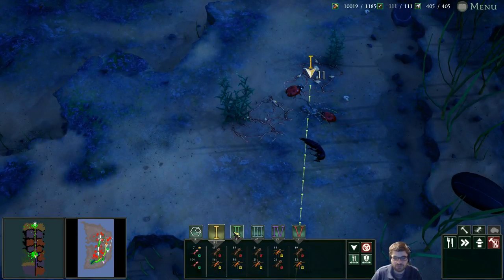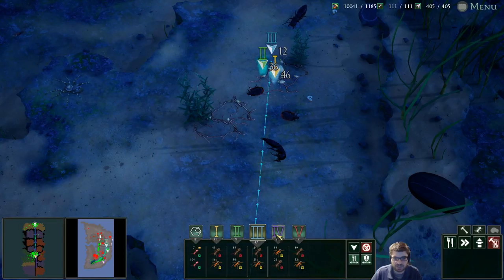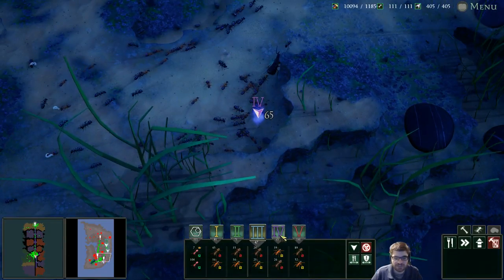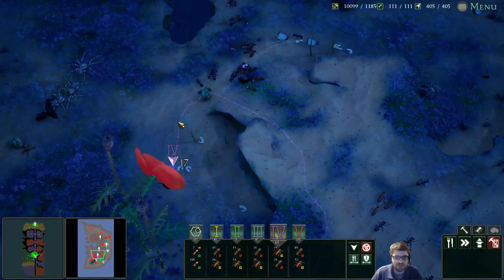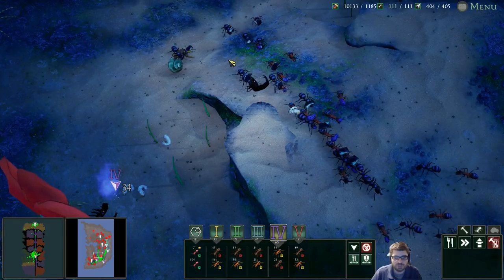Looks like there's some renewable food here. I guess we'll go after that. Group 3 can join. Group 4 is just sort of hanging out down here. Let's come here. So much food.